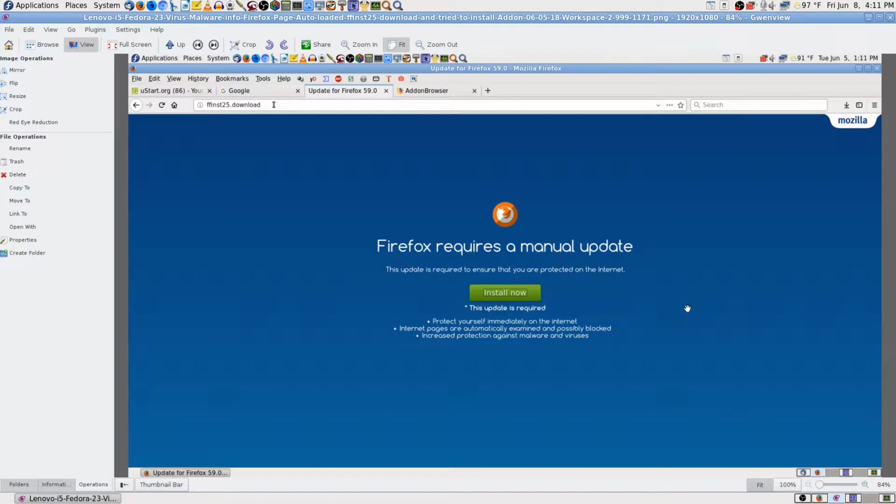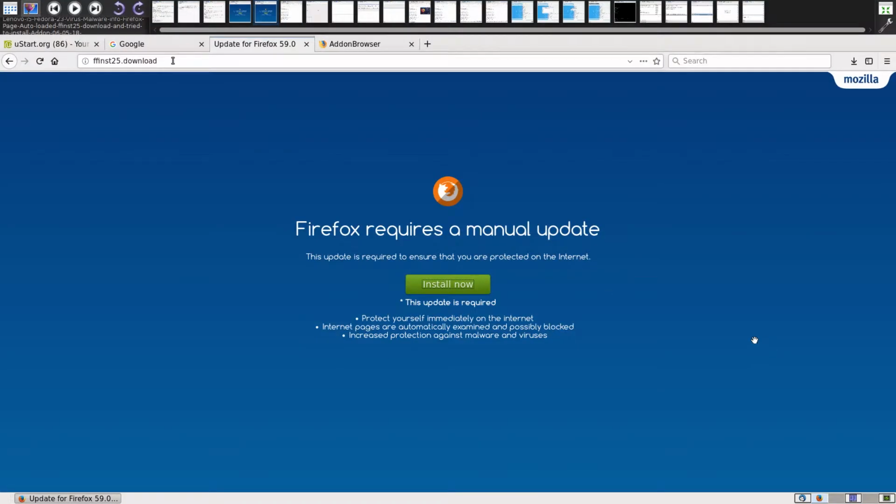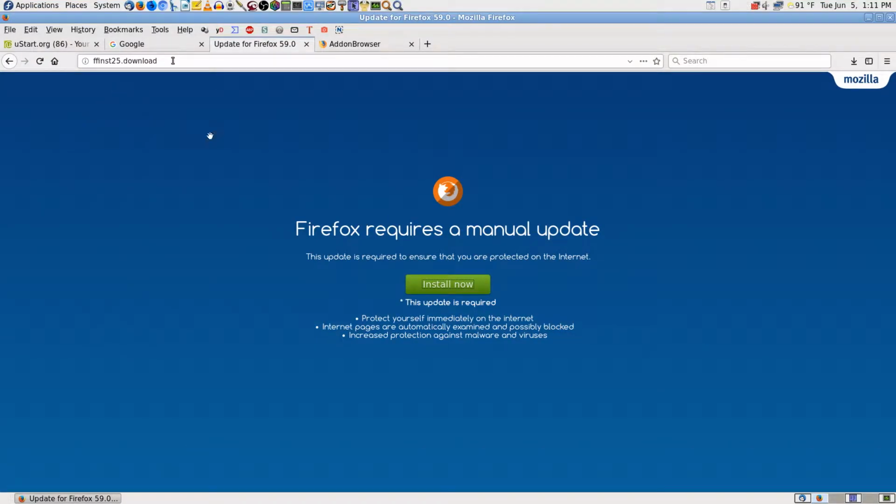Okay, so yesterday I was going into great detail about this fake Firefox update. And it takes you to this site right here. Of course, no updates are going to come from some strange site. It is harder to tell these days because a lot of sites use strange looking URLs that don't look like they even belong to their domain, and they can be spoofed. So there's so many ways it's hard to figure these things out. But anyway, of course, that to me was blatant.